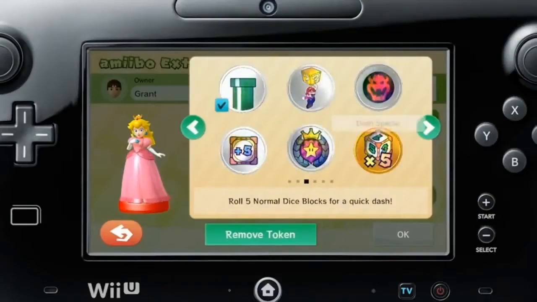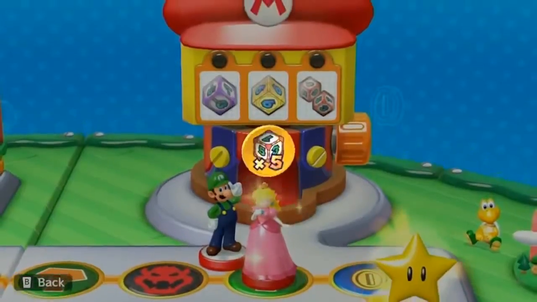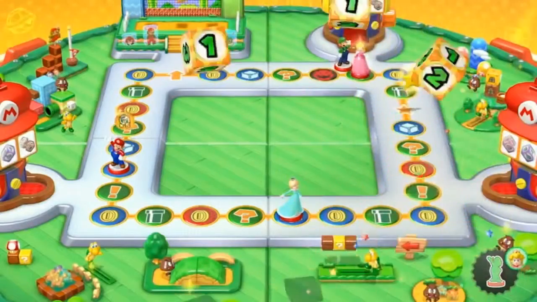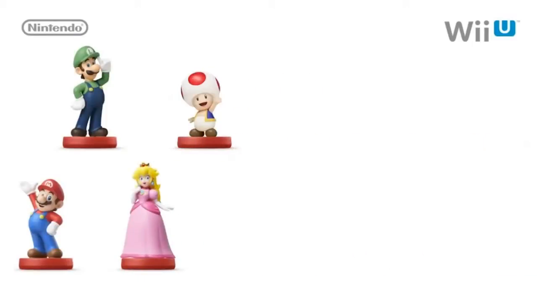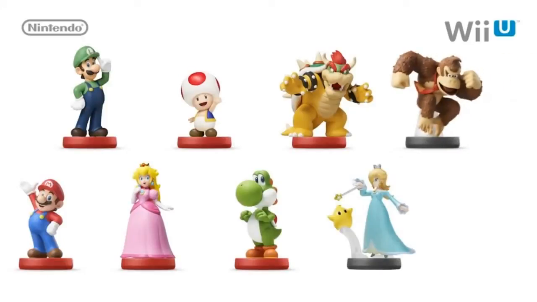You can also select one token to assign to your Amiibo for use while playing. Deciding which item to bring along might just be the key to your victory, so choose wisely. The game will work with 9 different Amiibo: Mario, Luigi, Peach, Toad, Yoshi, Bowser, Rosalina and Luma, Donkey Kong, and Wario.